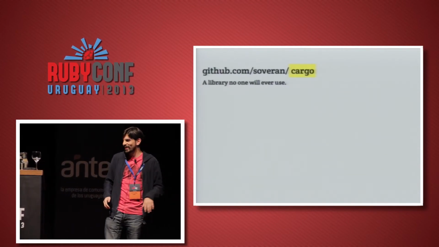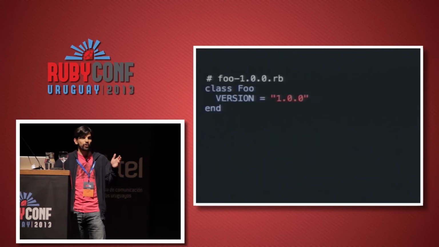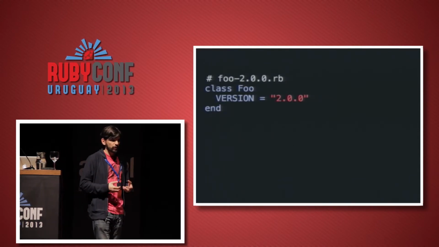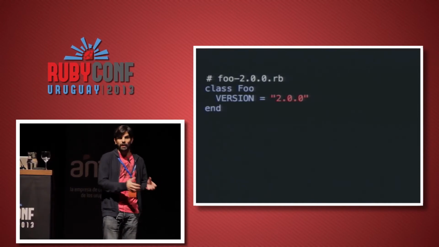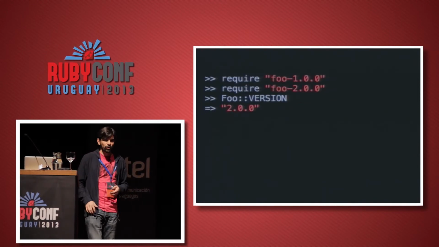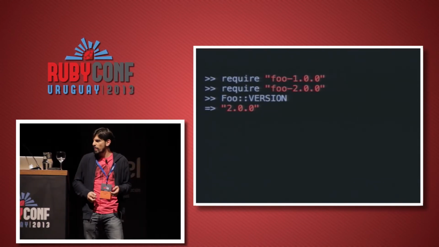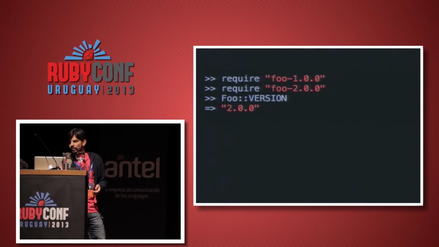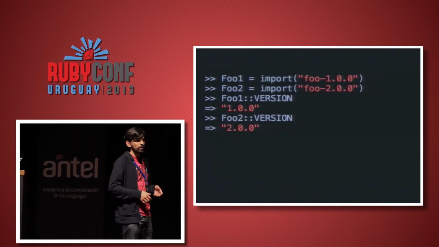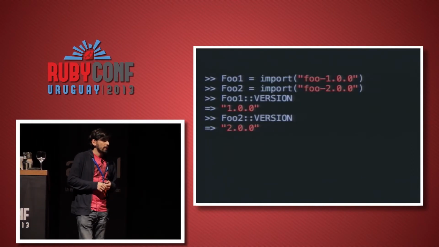This is the library that unfortunately I'll never be able to use. You know that in Ruby, if you have one version of foo, and then a second version, and for some specific issue I need to use one for some things and two for another, it's impossible. If I use both versions, the last one wins. I won't be able to make the two of them coexist. But with this gem, I can import version 1 in one module as foo1, and then foo2, and I can use the two in the same application.